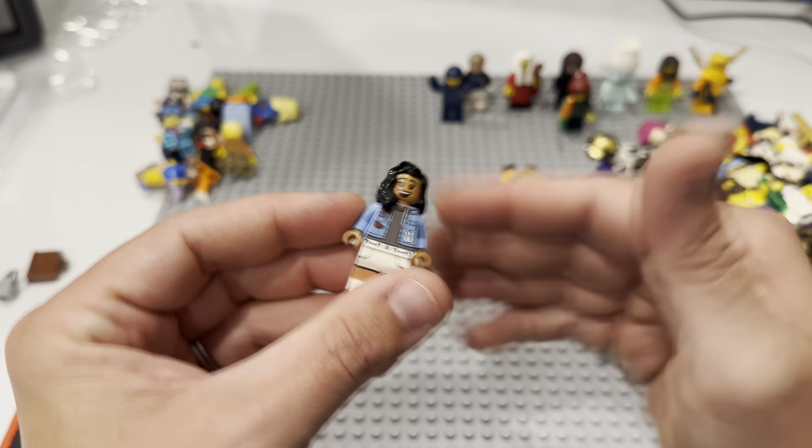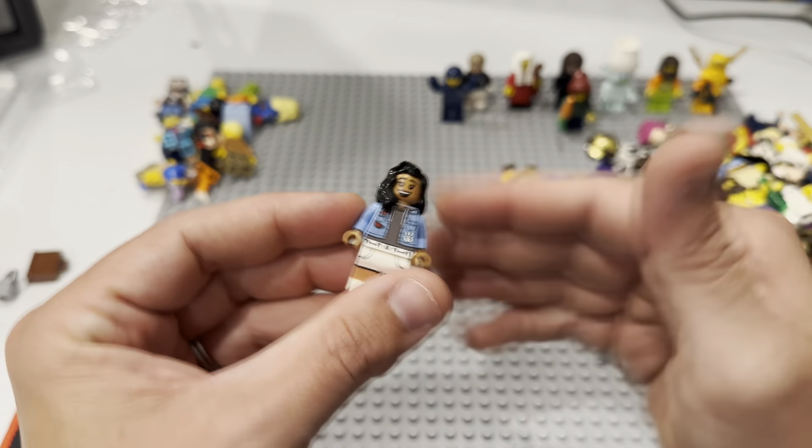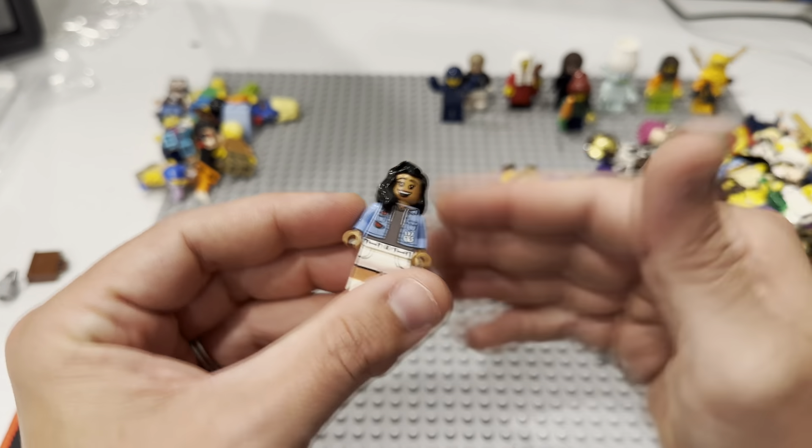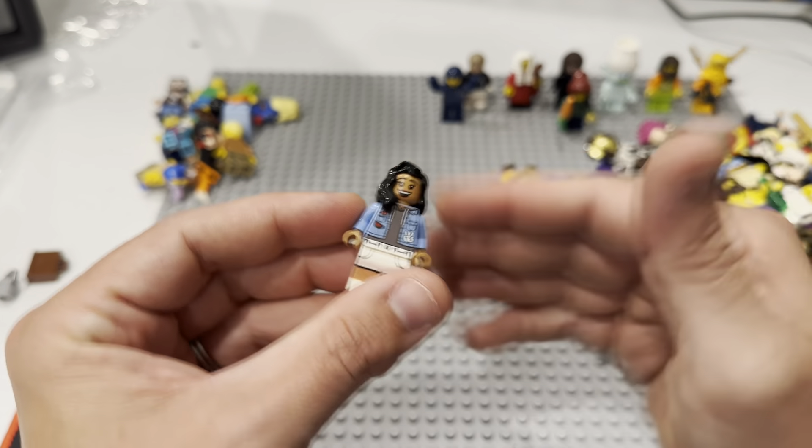Some Harry Potter, a warrior woman with a shield, a guy with a cool hat that might be Harry Potter, a lifeguard, and part of the race car driver. More Jurassic Park. Look at this beast — a werewolf-type guy, he's fun. There's a monster fighters type, I'm not sure what he is. There's Batman. That feels like a paleontologist hat. Minecraft. This is a really fun city fig — the dog trainer. I don't think it's a CMF, just a standard city fig, but how fun is that. Here's the horse costume guy and Wolverine.